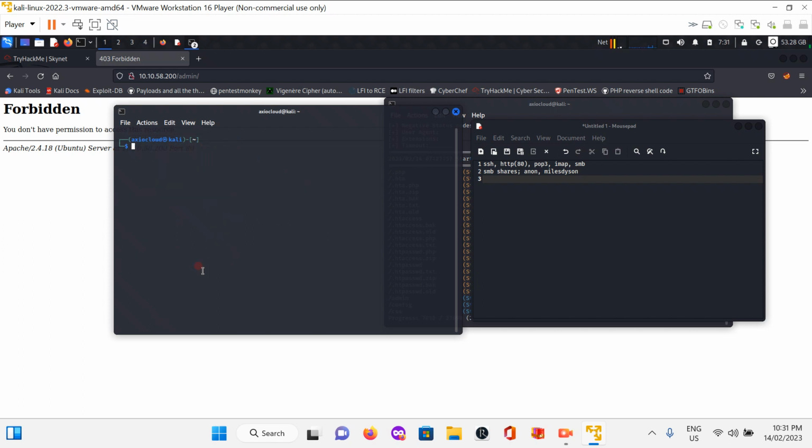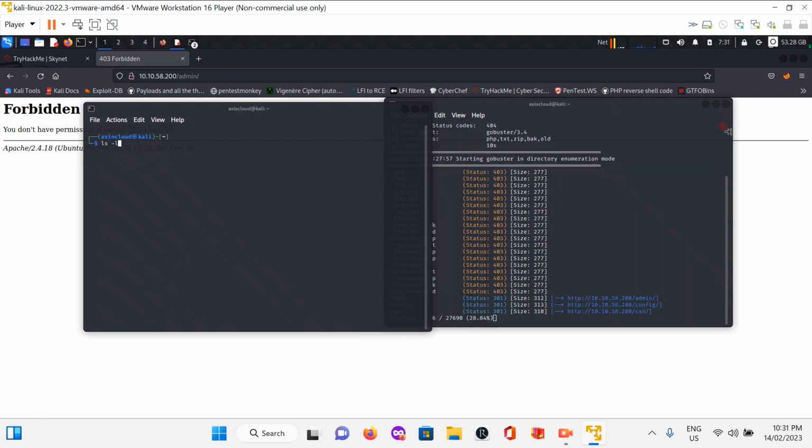Taking it further, we can use Nmap to enumerate users on SMB.